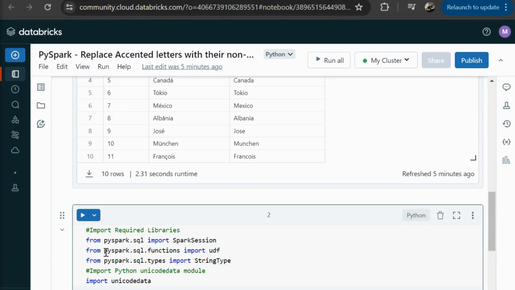Then we are calling from pyspark.sql.functions import udf to define our UDF function and call it. And then we are calling from pyspark.sql.types import StringType to convert any data type into a string. Then we are importing the Python unicodedata module. Let's execute this code.